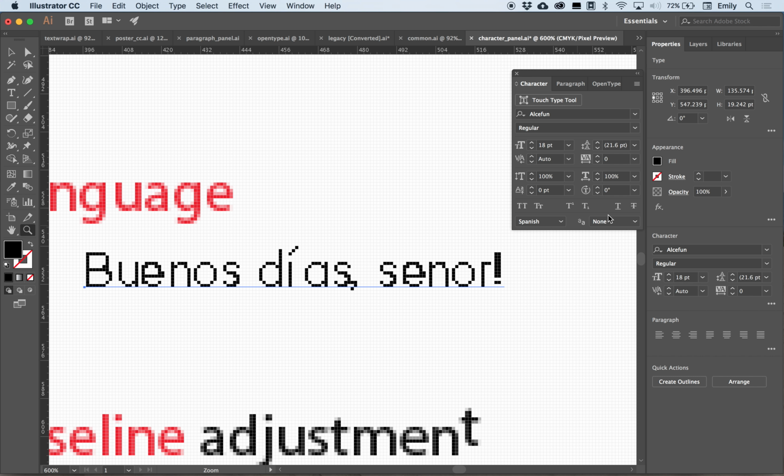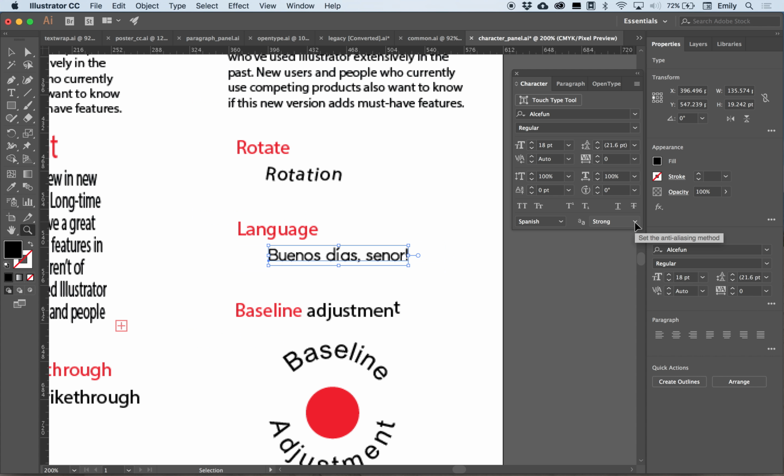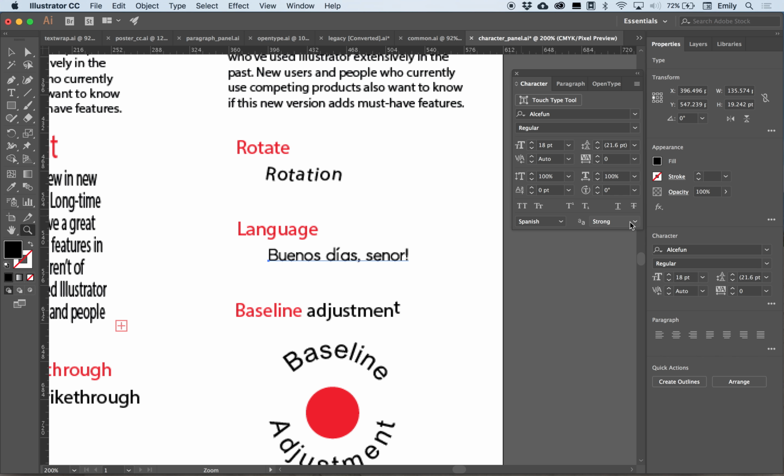And you can see here when I have no anti-aliasing on this particular font, that's what it looks like. It's kind of an 8-bit looking font. I can say sharp, crisp, and strong. So you can play around with those three to see which one best suits your font and makes it legible. When I pull it back like this, is it easier for you to read it when it's like that, or like that, or like that? So a little bit, some of it's eyeballing it, some of it's just general knowledge.